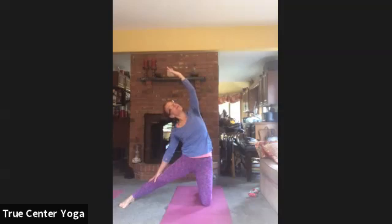Exhale, stretch out over the left leg, keeping the shoulders stacked. You're kind of looking up towards in front of the elbow, breathing here into that right side of the rib cage. Try to notice what's happening with the left shoulder. Roll it down your back to open up through the collarbones.